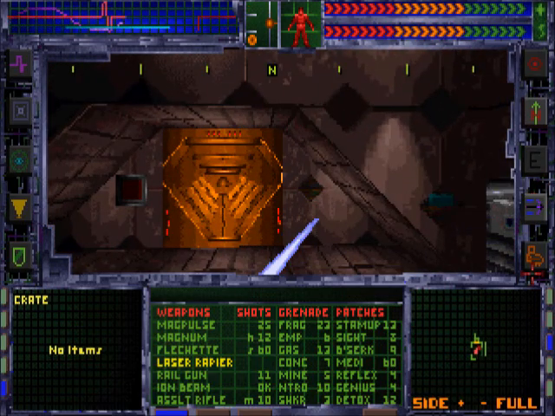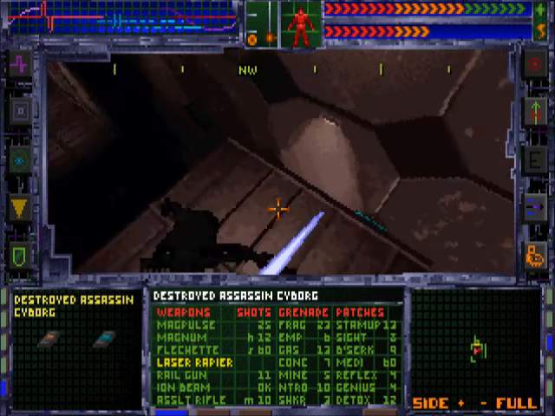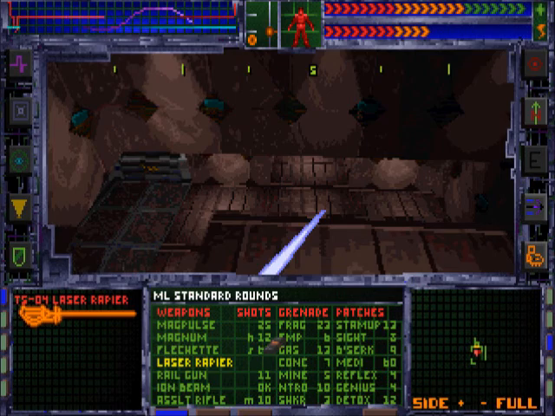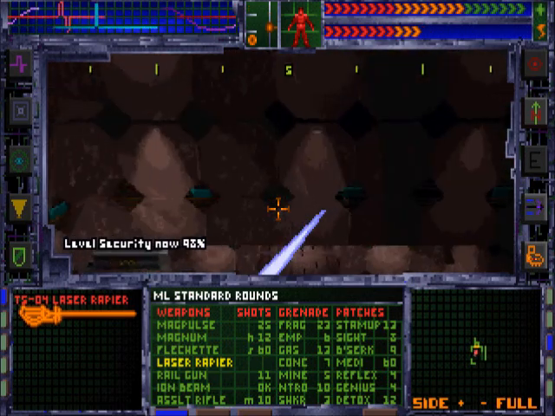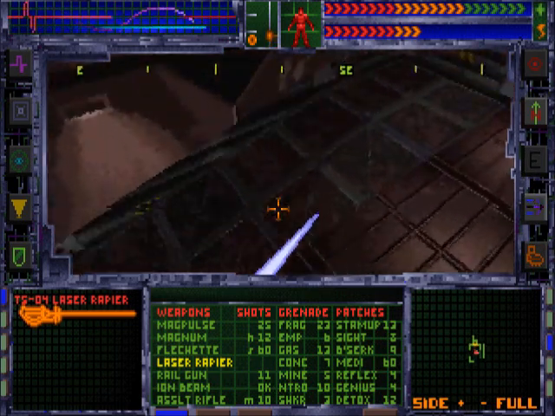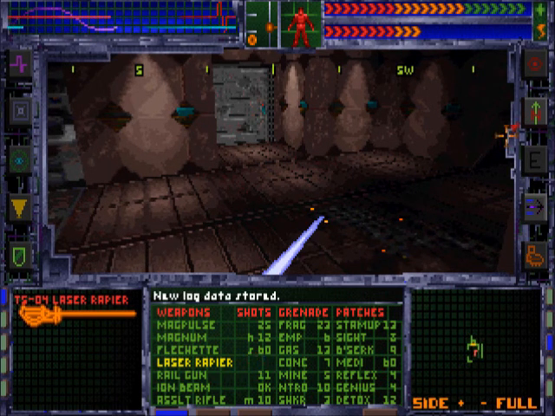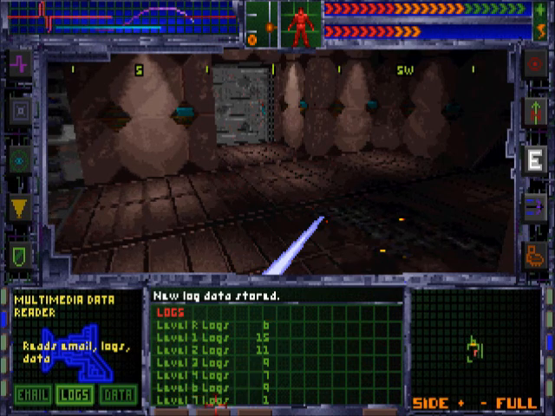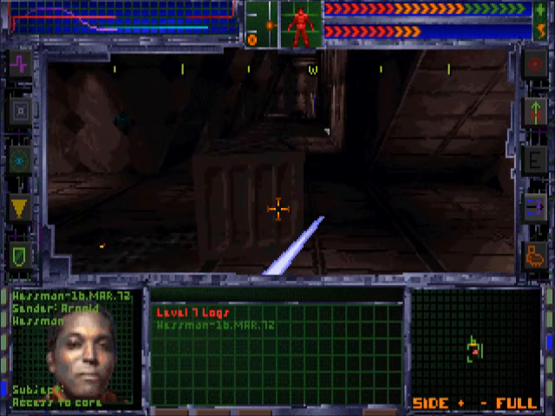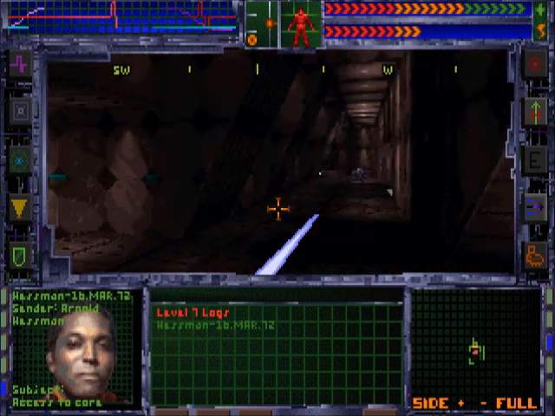Let's turn on my jump jet. Get up onto the platform that way. He dropped a Teflon-coated pistol bullet and a standard pistol clip. And we can destroy that camera in the corner, drop level security to 98%. There's a log on the ground. Hessman, March 16th, 2072. Yeah, listen. Personnel complains that there's no access to the lower floor of the Gamma Quad. Get someone to fix the door, or get him a rope ladder or something.